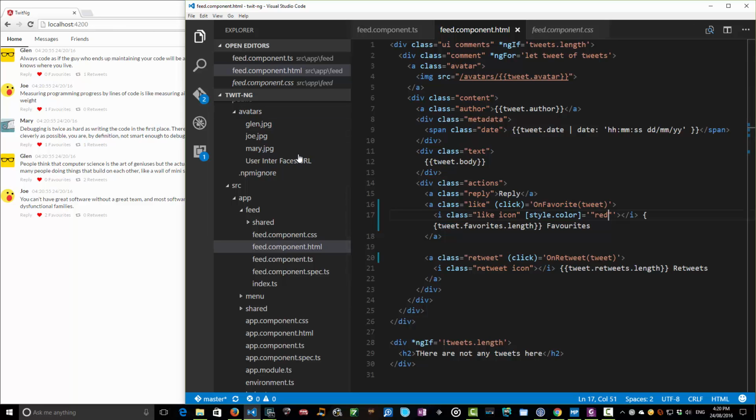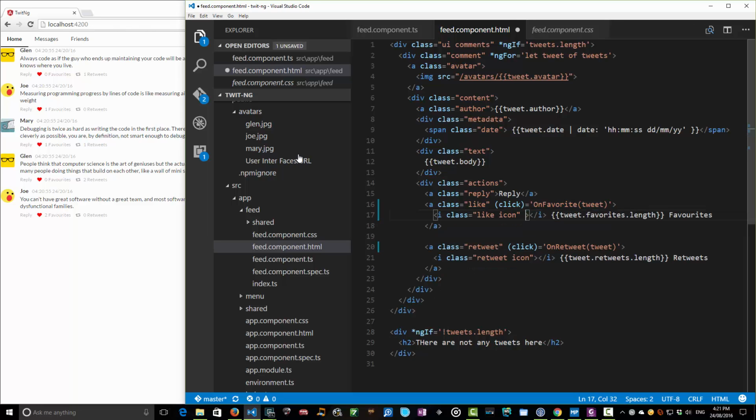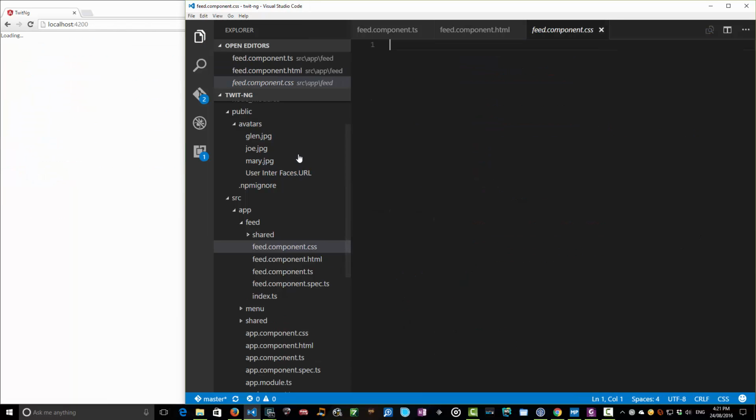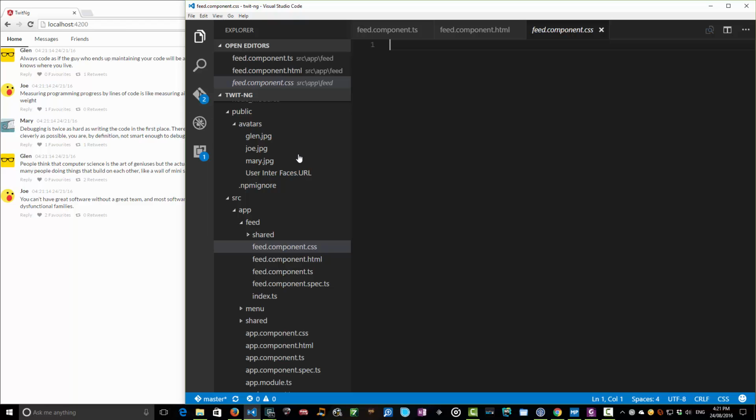Now that's kind of cool. I could maybe have a method that did something here, but none of that's really super ideal. What I'd like is actually to control all this stuff via classes, and that gives us a reason to talk about how CSS works with components. So our feed component here, which is super handy, I know, for instance, that I have a .like. The styling is for the like heart, and for the retweet, it's .retweet. So I can actually just begin to style those right here.